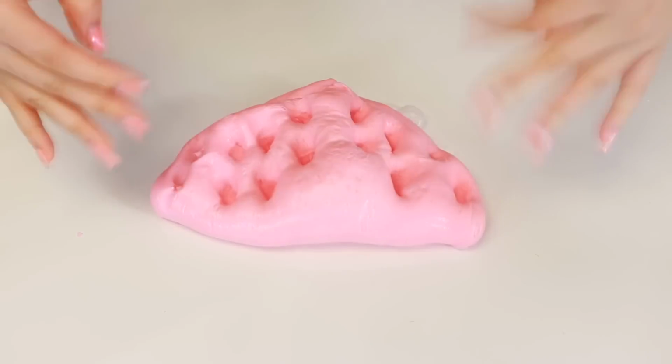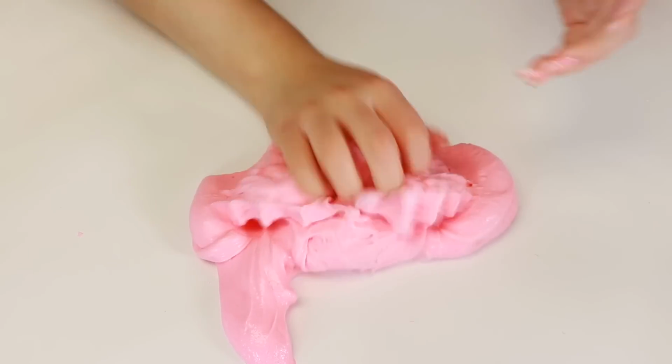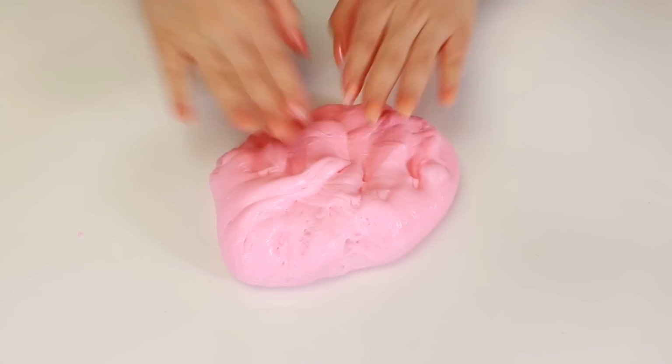Basically guys, the baby powder kind of makes the slime fluffy and crunchy in a way. And I am really loving it. I think I'm going to start using baby powder again because this is amazing. Oh my gosh, do you hear that crunch? What the heck? This is the crunchiest slime I've ever made.